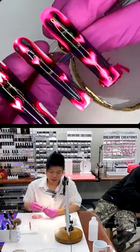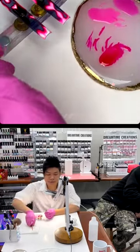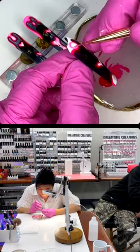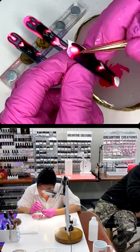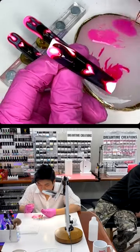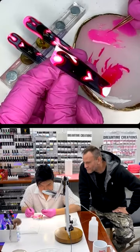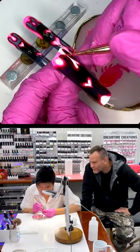See, it's close, but it's not all the way yet. You still need a little more stained glass. Ooh, have you ever tried to mix shimmer or mica with cat eyes? You ever tried that? Ooh, I wonder what that would be like.